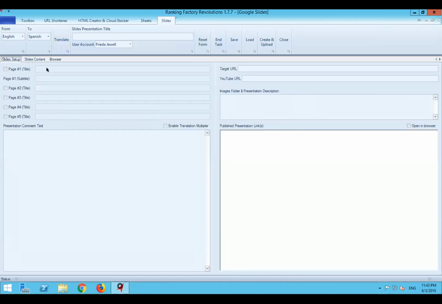Put in the title of each page, put in the target URL, put a YouTube URL. If you've got images, put images in there. You've got a description section as well, and you can upload that too. So the slides, again, guys, it's another Google property. And all you're doing is using the same content over and over again. You're rinsing and repeating the process.